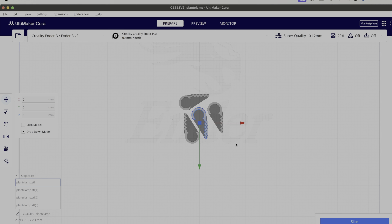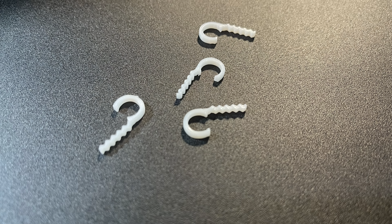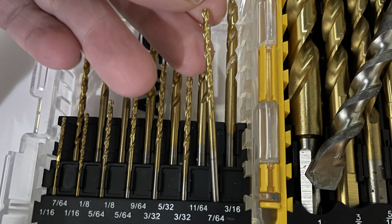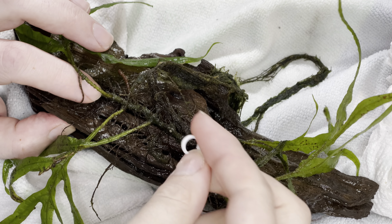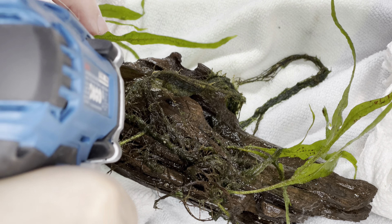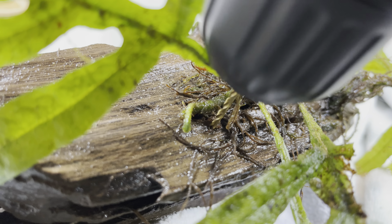And here we are — within 8 minutes I had 4 hooks. I took a drill to my aquarium wood, put some holes into it, and the hooks fit nicely right into it while wrapping around the stem of my plant. I decided to use 4 hooks. Make sure your drill bit doesn't get stuck — which happened to me, as aquarium wood is very hard.